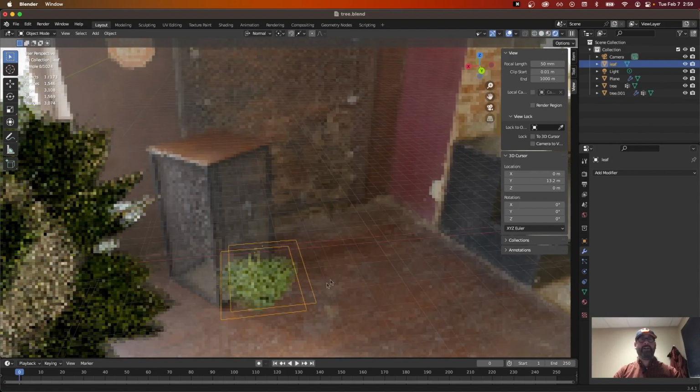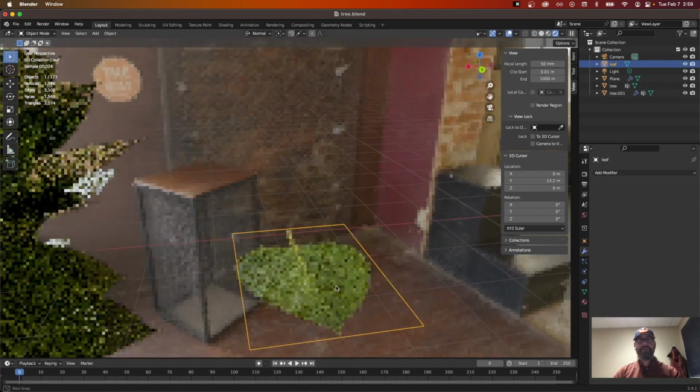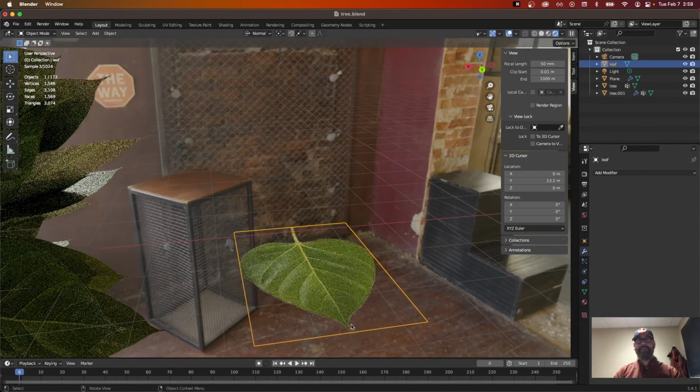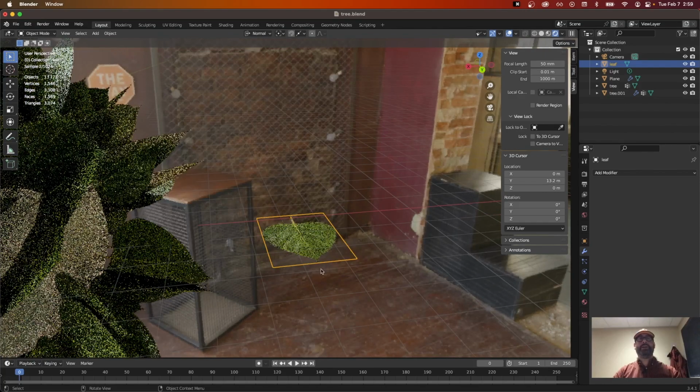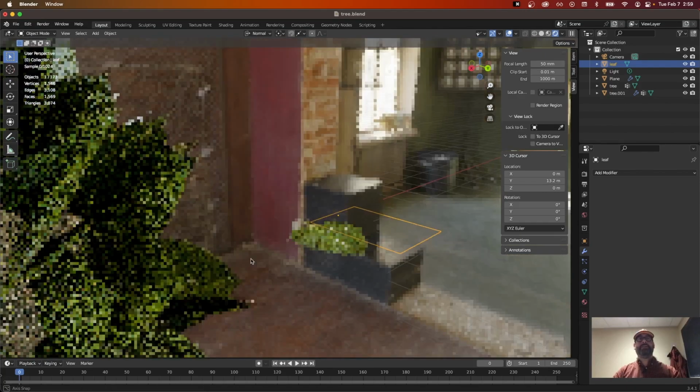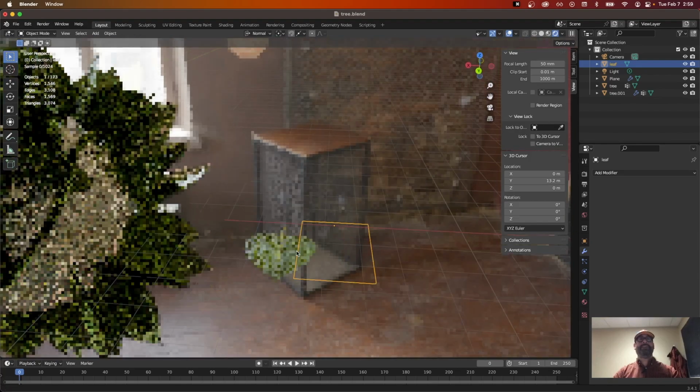Oh, it's a leaf with a transparent background, like a PNG on a single polygon. And then you can apply that single polygon. Oh, cool. Look at that.